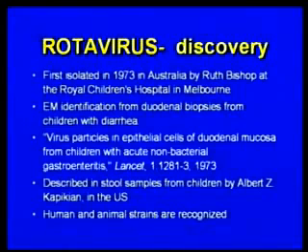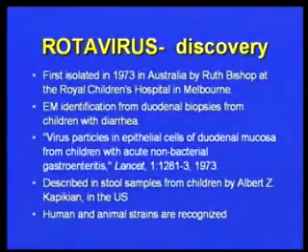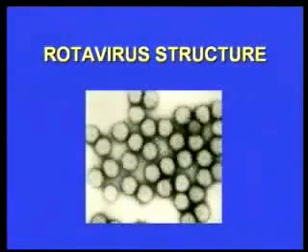And then the whole knowledge has just exploded on what rotaviruses are and what they cause. But back in the 50s, somebody had recognized in a mouse model using a murine virus that there was something like this particle in the biopsy. So there was some background knowledge, but it was really pinpointed here in the 70s. Human and animal strains do occur. And here's the picture, the smooth outer thing with these radiating spoke-like appearance on electron microscopy.